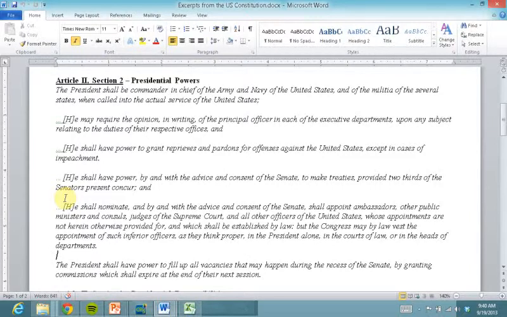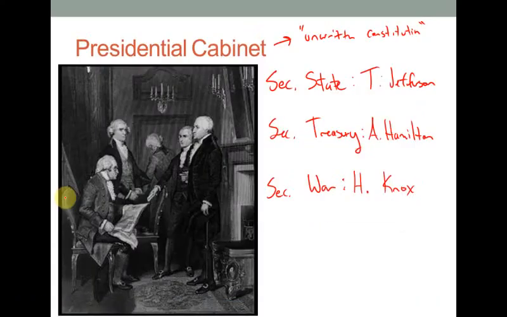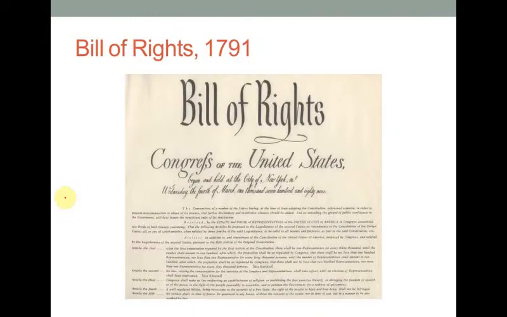No way. Okay. Another thing that George Washington did that you guys already know is that he passed the Bill of Rights. So we already know the Bill of Rights, so just write it down. We're not going to spend time on it, but just be aware that he also passed the Bill of Rights, which is nice.